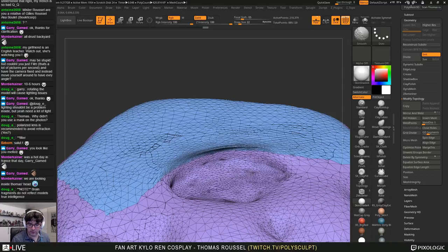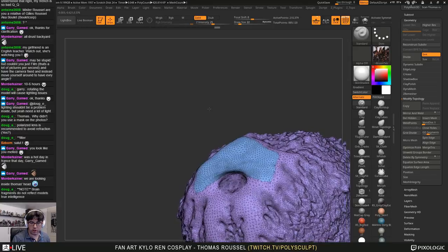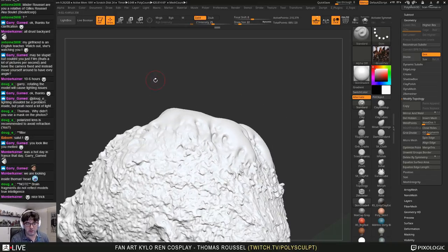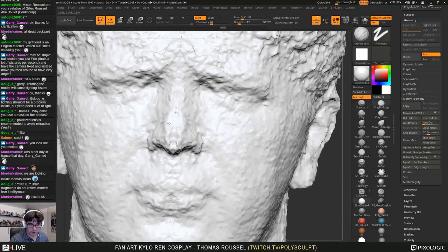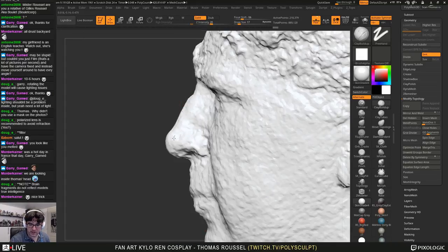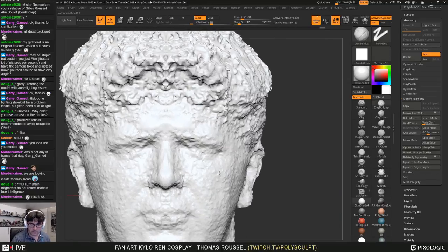And it's very important to know this functionality of being able to change the number of vertices which are connected. Because if you don't do that, you will have all these small vertices, which may be problematic after for some other operations. Then let me go to this nose, then I will just refine my nose with the symmetry. It will be way better. You see, that way. My idea is not to do something which is clean. I know that I don't have a small nose, but I want to know where it is. And again, this is just for reference.